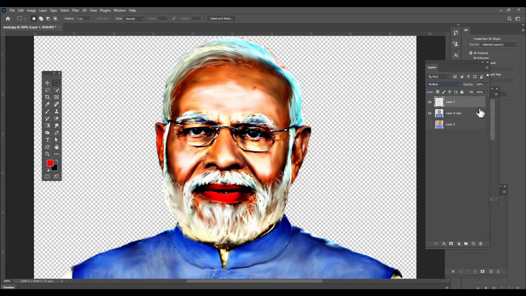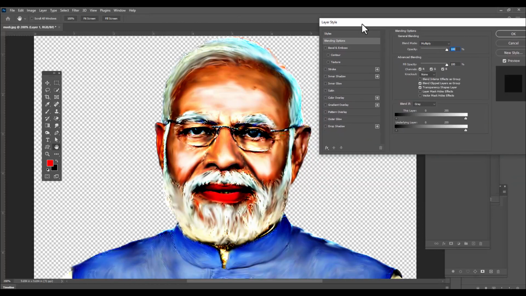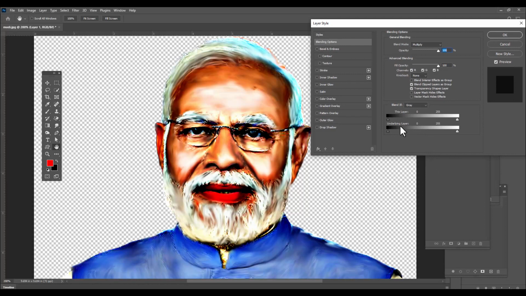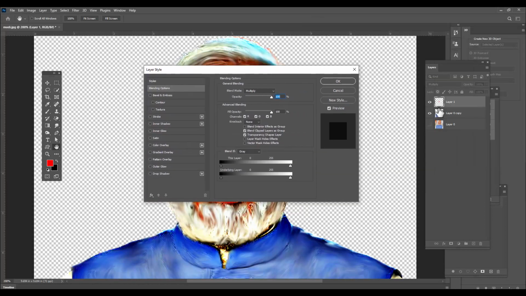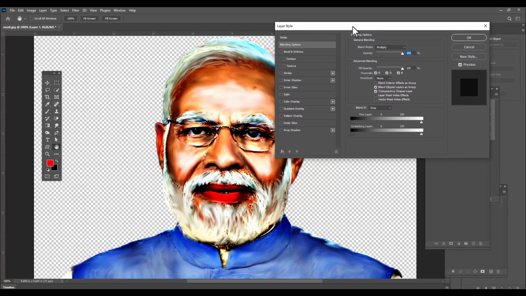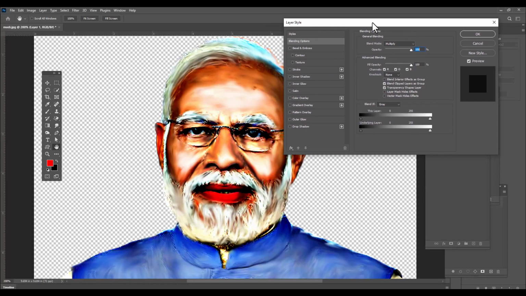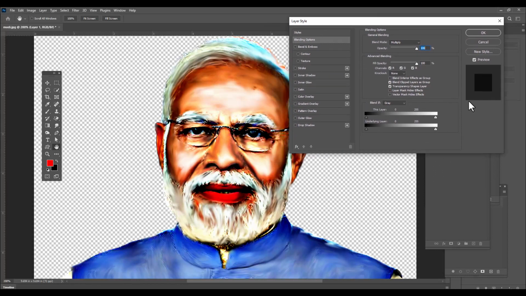So we have a reddish lips, but we don't want this redness to be too dark. So we have to get the bright spots or highlights on the lips. So for that, we'll simply double click on the right side of the layer to open the layer styles, and here we can see underlying layer. So underlying layer is the subject layer. So we will just reveal the bright areas on the lips.